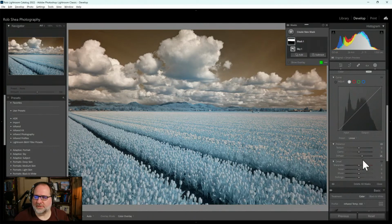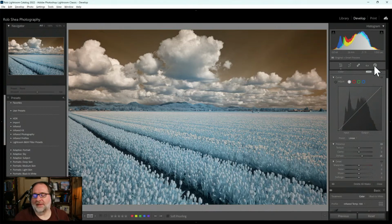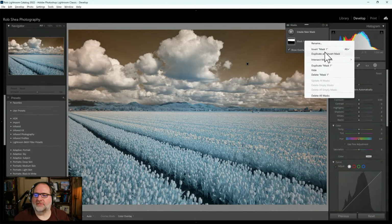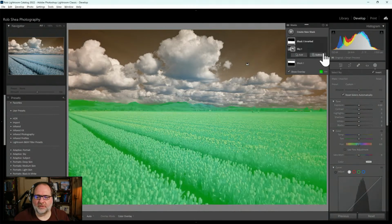I never swapped colors, but that's one of the beautiful things about working this way in Lightroom. I typically do that first, but I don't need to do that first. Let's go ahead and do all the edits that I would do, and then we'll look at a swap. So I've done the sky. I could do an invert, duplicate an invert, which, look at that, that's pretty clean.